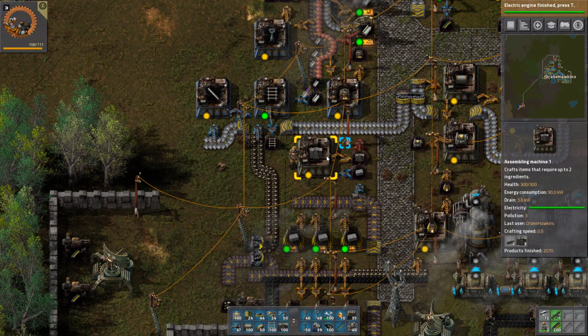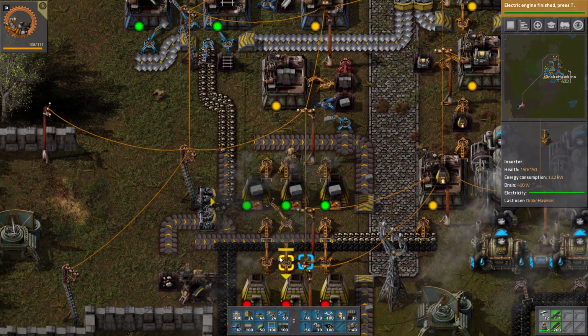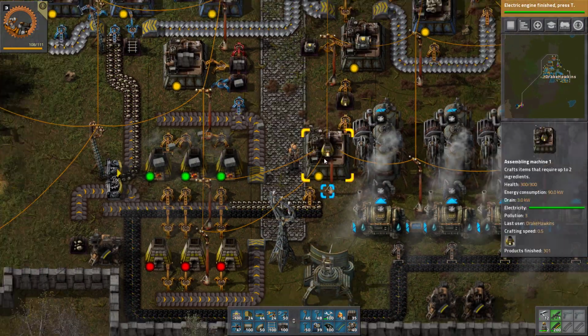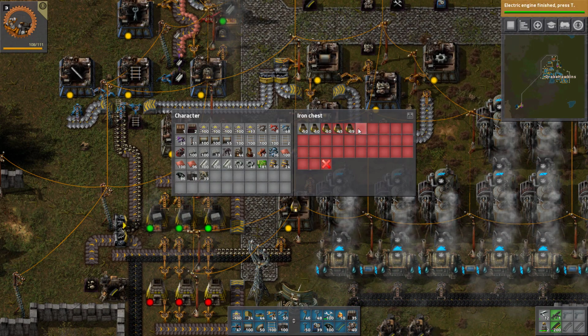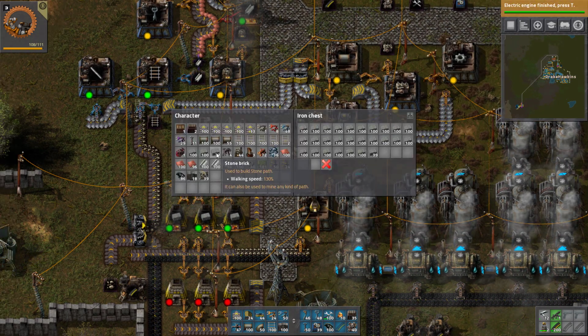Okay. I think we need to stop bricking. Yeah, we're not gonna use any stone for that anymore. You don't need any stone stations, but we kind of do for this guy. I'm okay with that. Bricks.